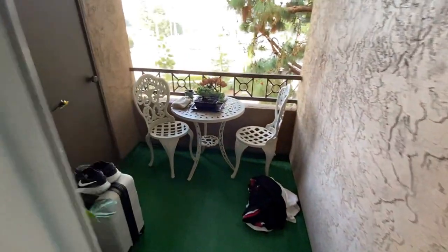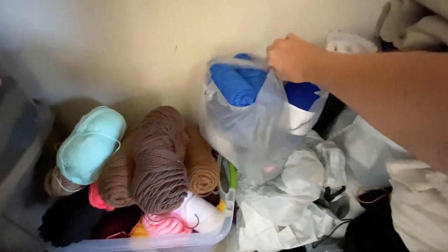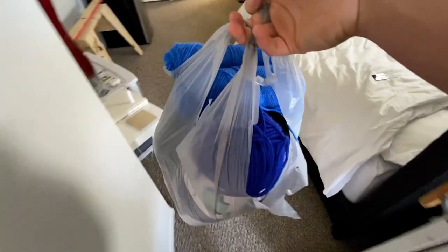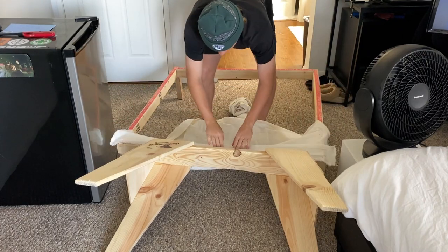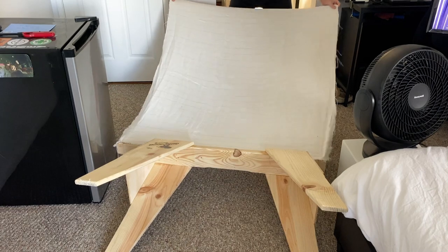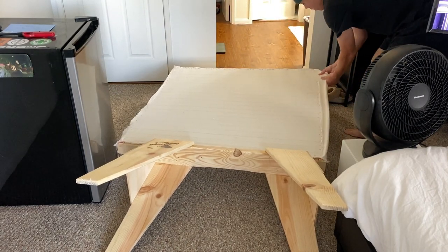So, first thing we're going to do is head back out to my little supply closet and grab the yarn needed for this rug, as well as the tufting fabric. As I said in my previous video, I usually purchase my yarn at Michael's since they have a lot of options and the yarn is rather inexpensive. Getting started on the fabric, like I said previously, I purchased all of my backing fabric from imakerugs.com since they do have the best price on the market and they have the highest quality fabric for tufting.